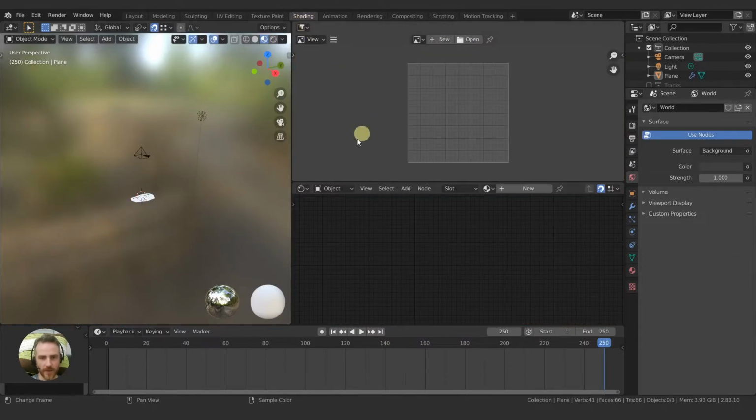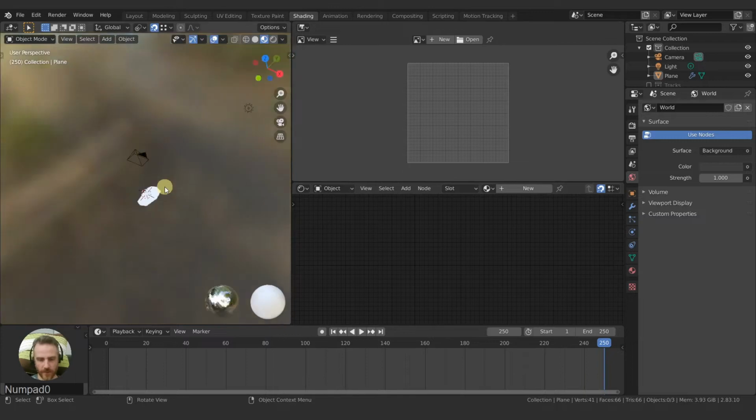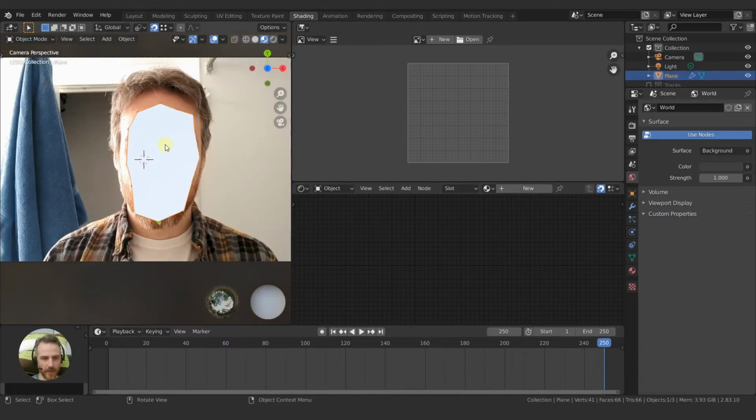Okay, next let's set up our material to paint onto. So go into the shading mode. Now I've adjusted this view so yours might look different. I just adjusted it from my little bubble head over here. But what you're going to do is in your node editor here, just click new. Well, let's go into camera mode. Make sure our plane face is selected. I'm actually going to, in this outliner, rename this face so that we know that's what's selected.